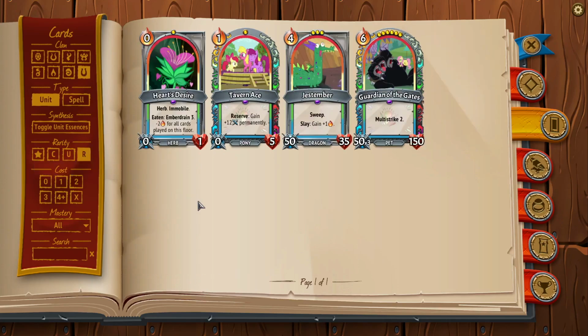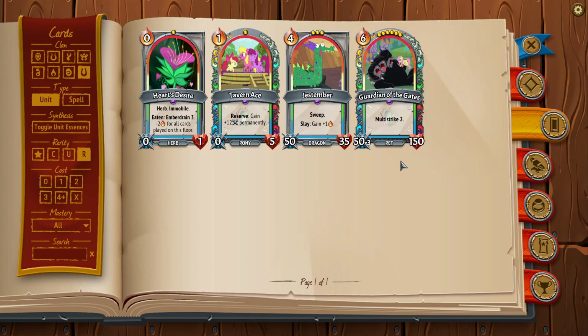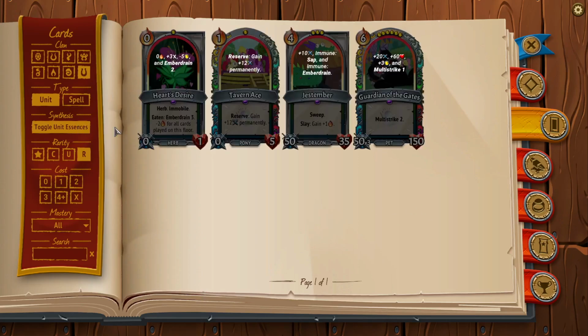Alright, rare units. So, of the rares, Guardian of the Gates was the one that was showcased most frequently in my 12-episode series, and there's honestly not much to say about him. He's basically a better version of Shadow Siege, and the Equestrian clan has got more tools to overcome his high ember cost and size than Umber clan has to get Shadow Siege in play. His essence is actually pretty incredible, too.